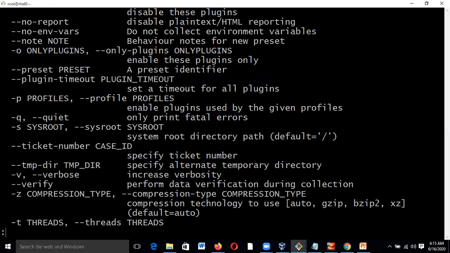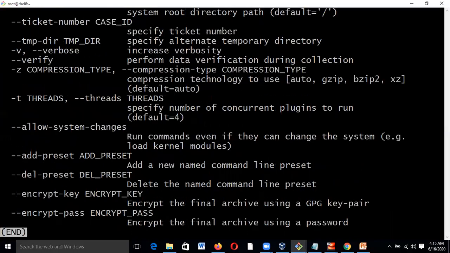So how we can generate all those things? If you want only some specific thing needs to be generated, don't want to do all those things, but you can specify those options and you can create the report and customize your report according to that.